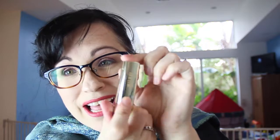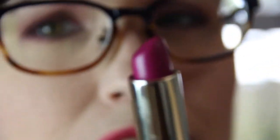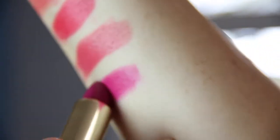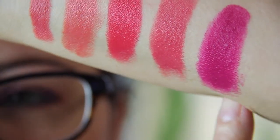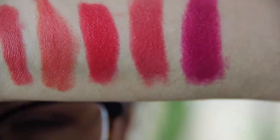Okay, this one's gonna be different. This is my last product, and this one's gonna be really different. This is Milani, and this is a part of the original collection, in number 20, Uptown Mauve. Look at that. Ooh, yeah. I wouldn't consider this mauve. It strikes me a little funny that they call this mauve. Guys, does that look mauve to you? Okay, oh my goodness. Oh my heavens, so pretty. So I would call this a fuchsia kind of purpley color. So pretty though, love it.